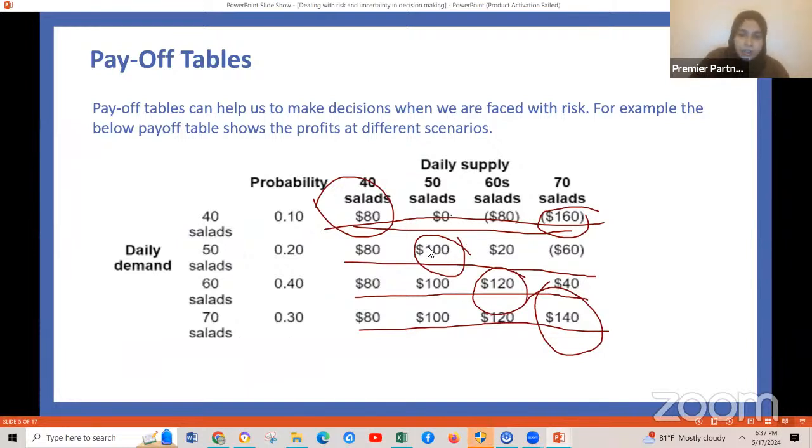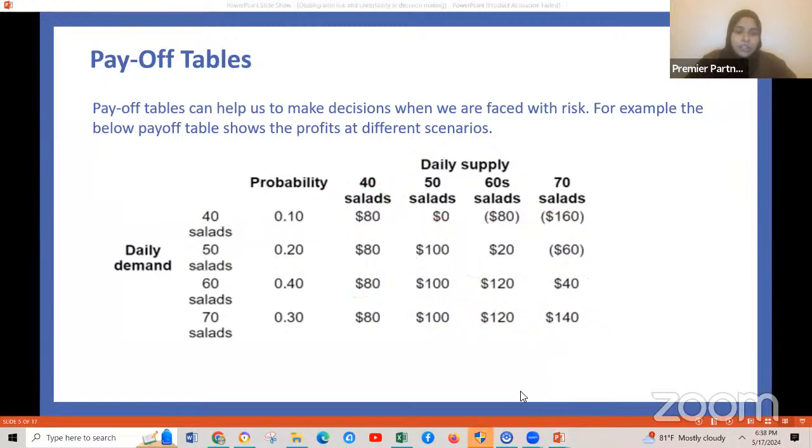Now here, this is zero regret. But if you had supplied here, it's a regret of 20. I'm making 80, but if I made the right decision, I could have made 20 more. Regretting 20 at this point. Here you're regretting 80. If I made the right decision, I could have made 100, 80 more. Here you're regretting 60 plus 100, 160. The 60 you lost plus another 100 you could have made. So that way you calculate your regret table horizontally.